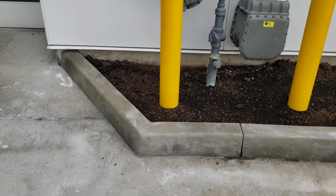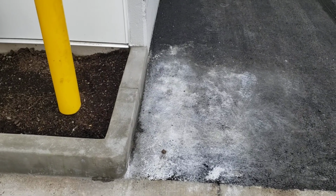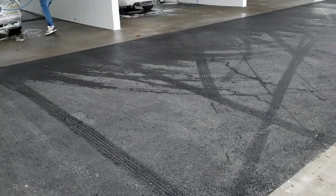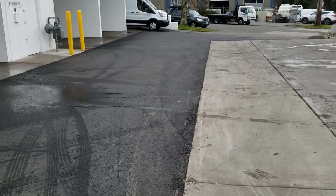This curb was done on the 22nd. Resto looks great, good cleanup. A little bit of mix there on the asphalt. Then this asphalt all slopes down to this concrete, which then flows to the drain, and then the rest, the apron, goes out to the city.